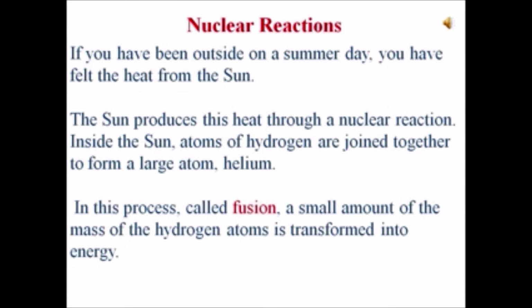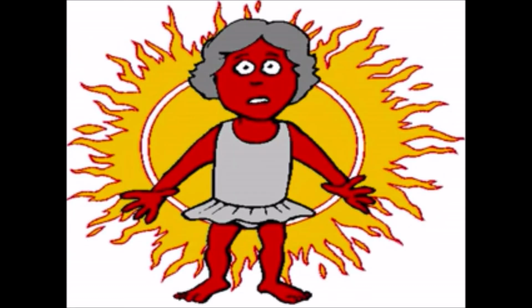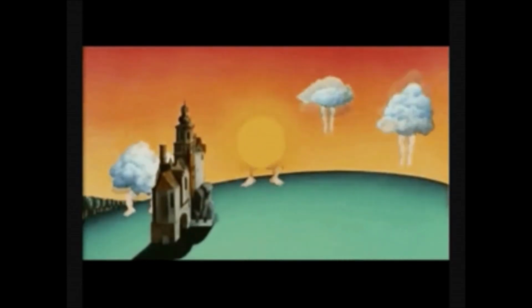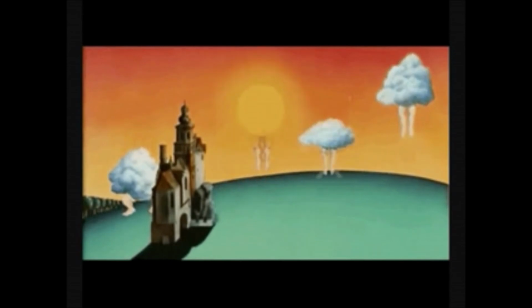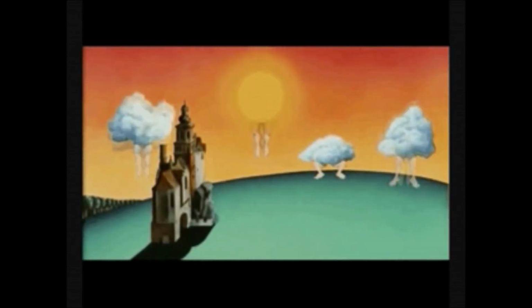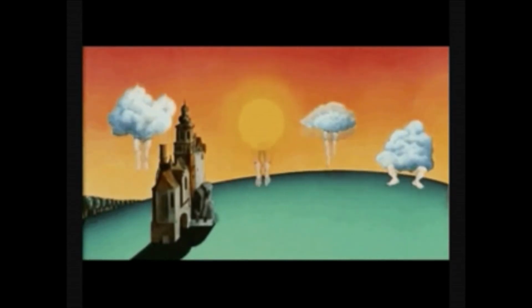Nuclear reactions. If you have been outside on a summer day, you have felt the heat from the sun. The sun produces this heat through a nuclear reaction. Inside the sun, atoms of hydrogen are joined together to form a larger atom, helium. In this process called fusion, a small amount of the mass of a hydrogen atom is transformed into energy.